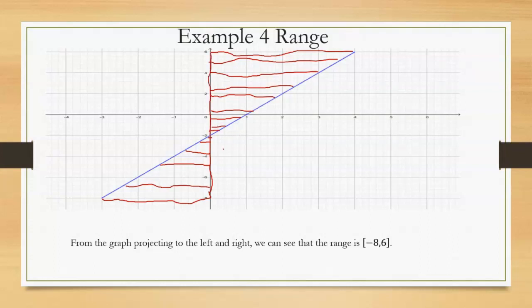I know it does take a little bit of visualization, projecting onto the y-axis. If you wanted, you can also imagine walking along the y-axis. Oh, the graph's to the left. We're on the graph. Now we see the graph to the right. We keep on seeing it, and if you go above 6, the graph is gone. You don't see it to the left or right, so the range stops at 6. Hopefully you can see from here, the range is from -8 to 6.